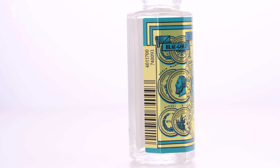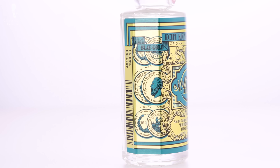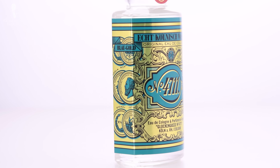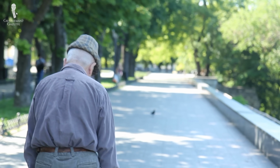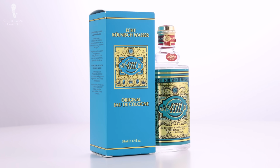So what's our review? We had 4 people on our team test this cologne just so we get a more well-rounded review rather than just my personal opinion. So what did our team of 4 think about this cologne? Well, personally, I think it smells like the classic unisex cologne or perfume for grandparents. Maybe I'm biased because I grew up in Germany, but at the end of the day, it's old people stuff. It's great if you're in your 70s or older. Personally, I would not wear it.